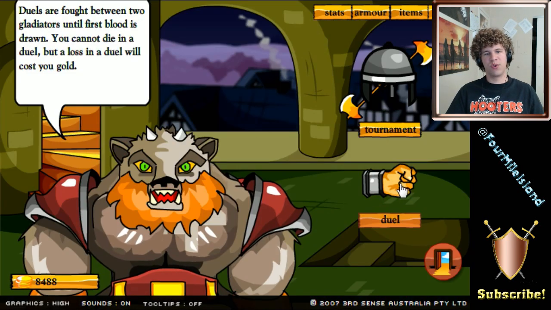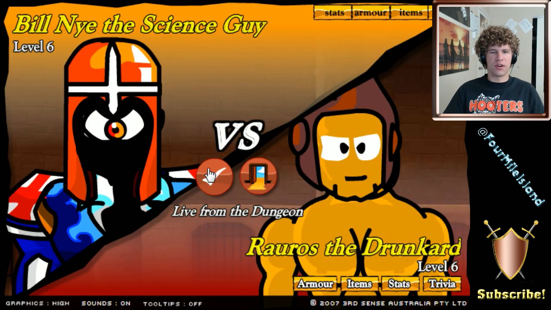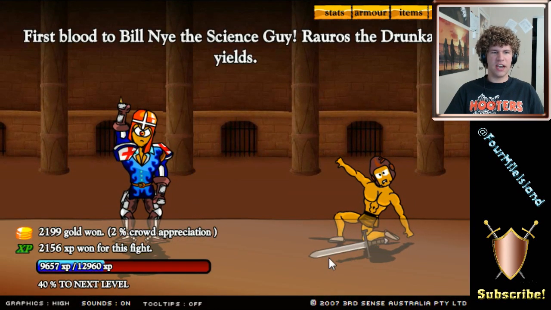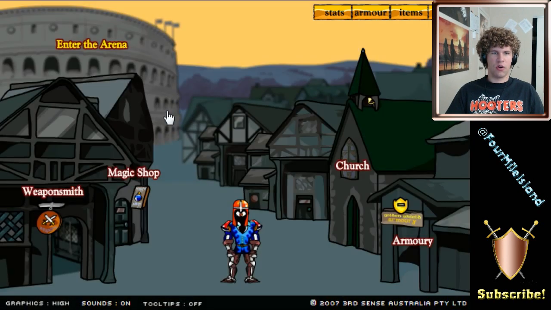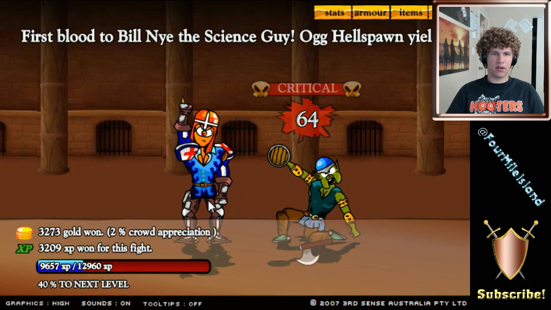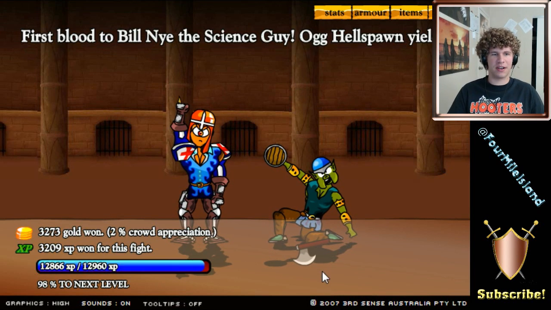Gladiator. Enter the arena. Duel, let's duel. Roarus the Drunkard. Stab, bam, he's down. Down for the count. Go on, enter the arena. Duel, Orc Hellspawn. Stab, bam, critical hit at that. Damn, so good.